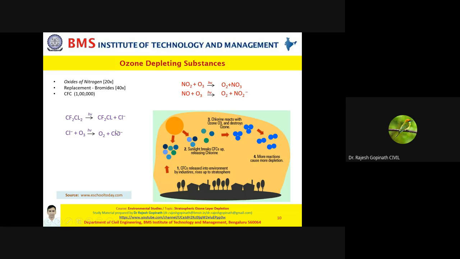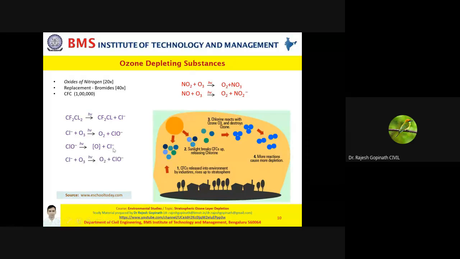Now, what is next? This free radical that you see here is again an unstable species, and to become stable, it has to lose energy, and it again breaks up into atomic oxygen and another free radical of chlorine. So in this third reaction, this unstable species breaks up into atomic oxygen and a free radical of chlorine.